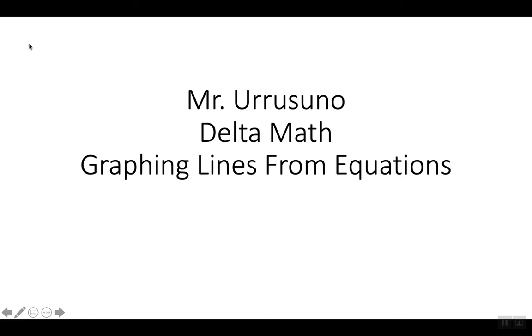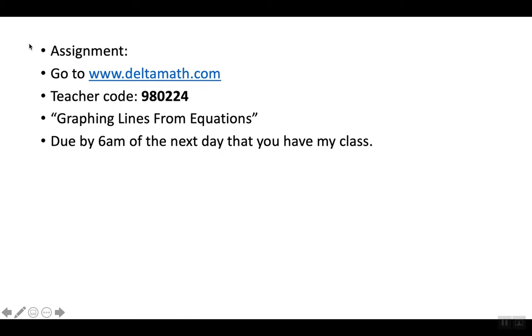Today's assignment is going to be in Delta Math. The name of the assignment is Graphing Lines from Equations. There's the information for where to go for the assignment. You got to go to the Delta Math website. There's my teacher code. And again, the title of the assignment is Graphing Lines from Equations. It's due by 6 a.m. of the next day that you have my class. And I'll do several examples in one moment.